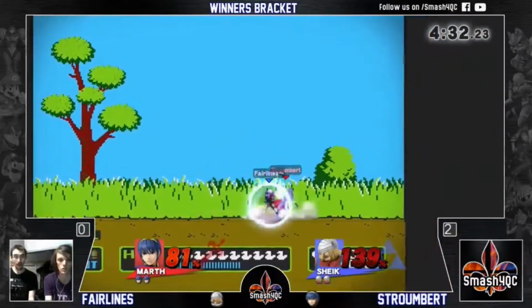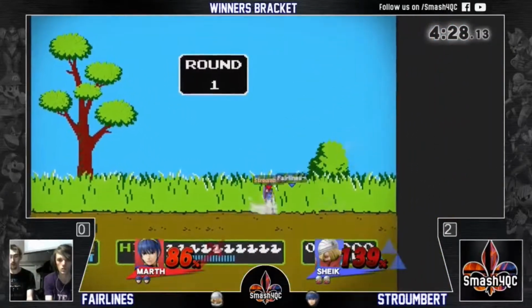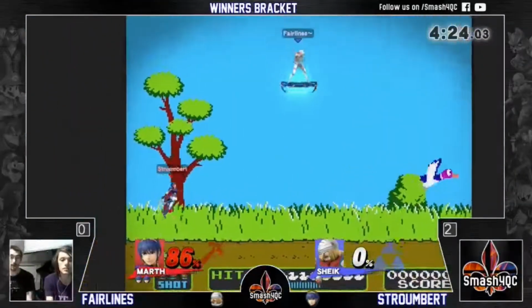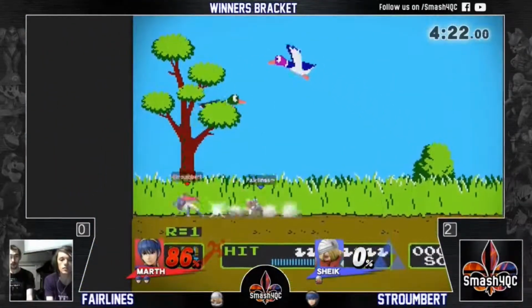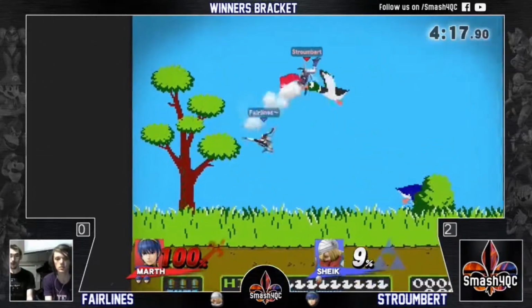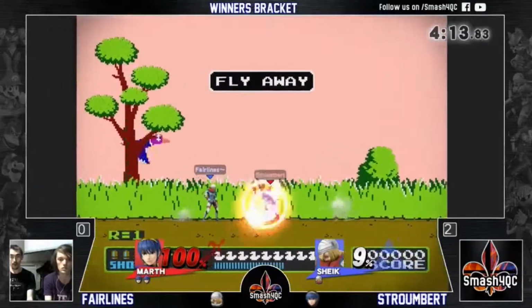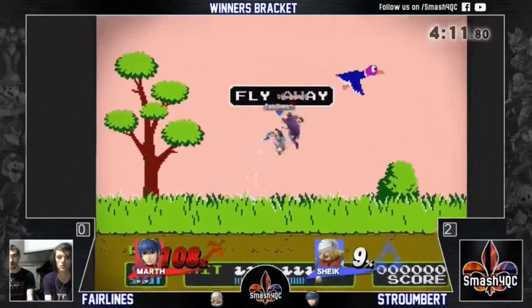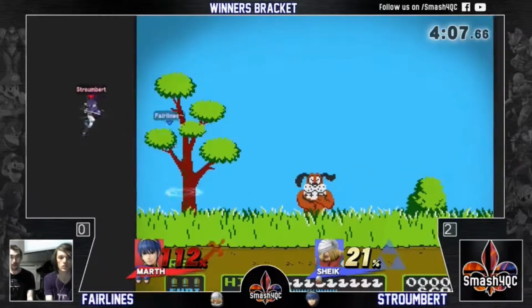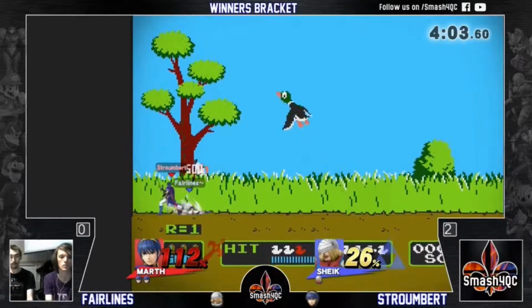Bouncing fish connecting. Going for that up smash. Stroumbert landing on the 3, and the up throw will just kill Sheik off the top. Fairlines out of options. Just doesn't know how to kill him. Bouncing fish. Stroumbert air dodges out of the way. Fairlines having a really hard time finding kills.